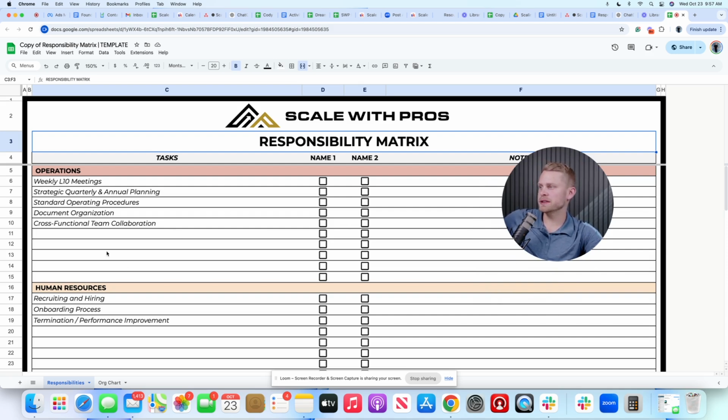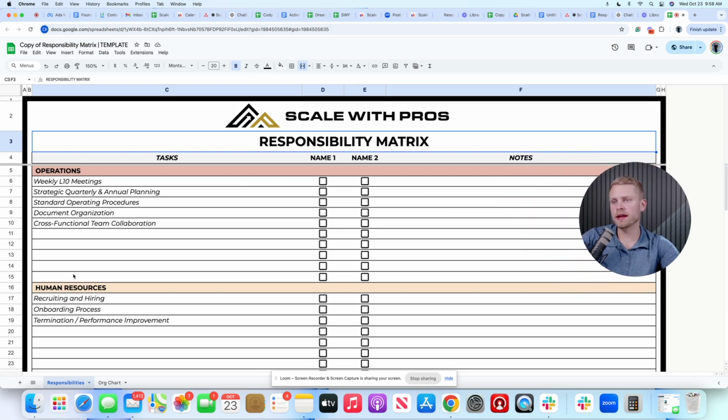So one of the first things I wanted to mention was you have this template available to you. If you go to the description below, you can actually download this and be able to set this up and start utilizing this yourself with you and your partner. So a few things on here. One is this is more complex than most business owners are going to need. If you're multi-seven figure, my companies did over 30 million last year. And so we're a little bit more complex than maybe a $1 million a year business.